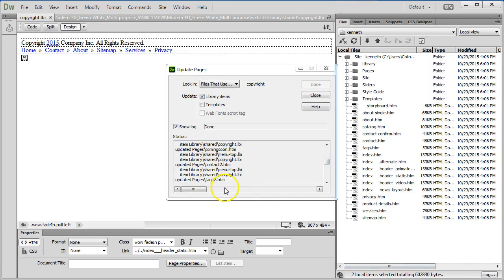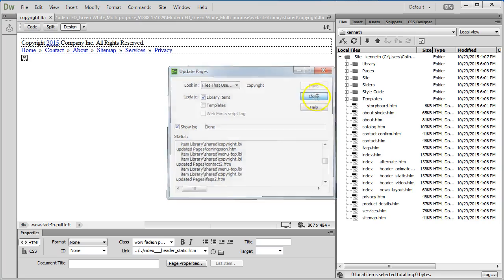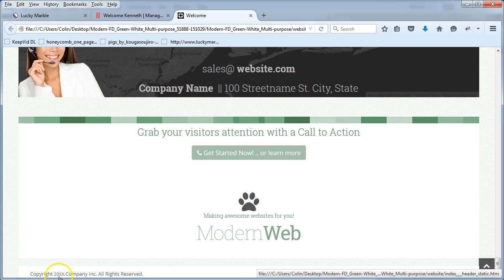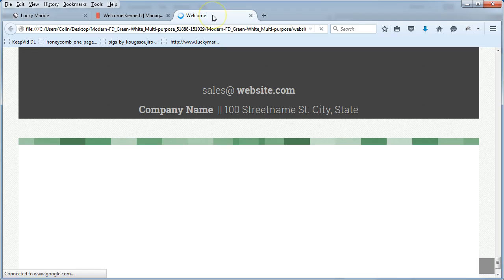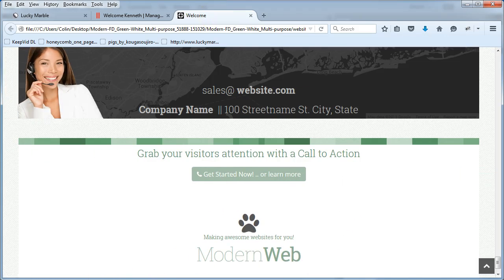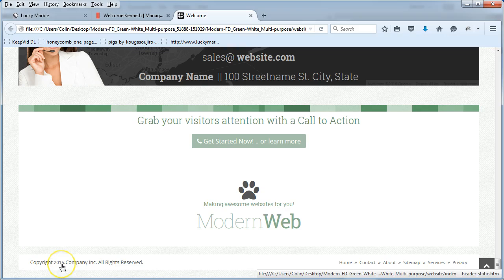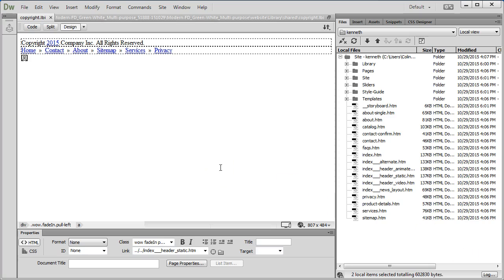Okay, so let's see how we're doing here. Okay, it says done. I'm going to hit close, and now we're just going to go right back to our index page. There's the 2000XX. All I have to do is hit refresh now because I'm keeping that page open in my web browser, and it should change to 2015 once it fades in here. There it is, copyright 2015. So I know that it updates. And just those few steps, specifically putting it on your desktop, defining the website folder, clicking in and out of the templates folder, and then doing a check.